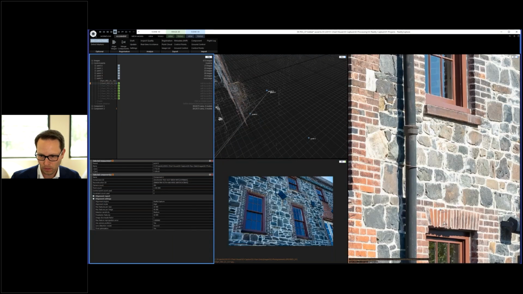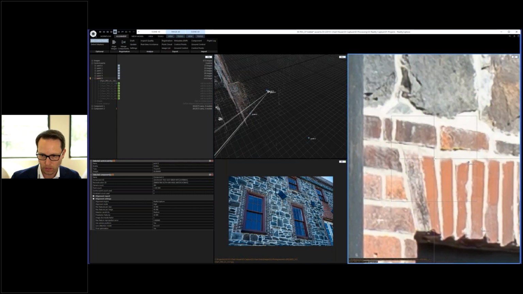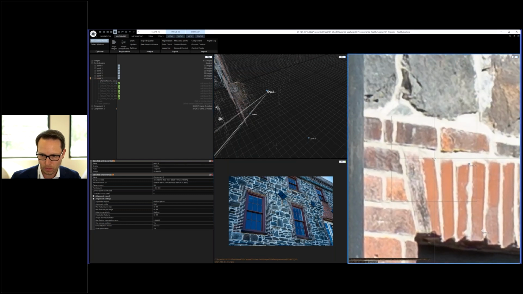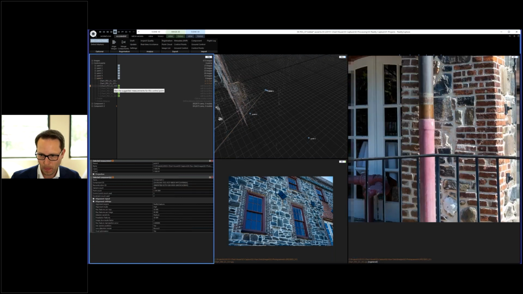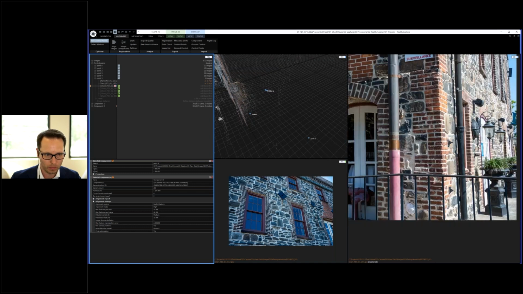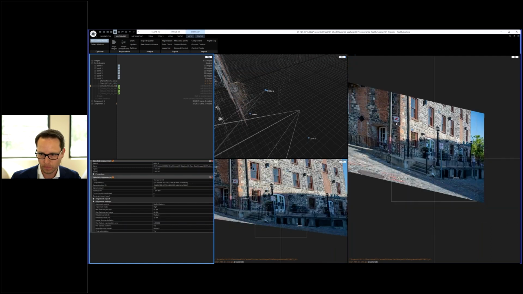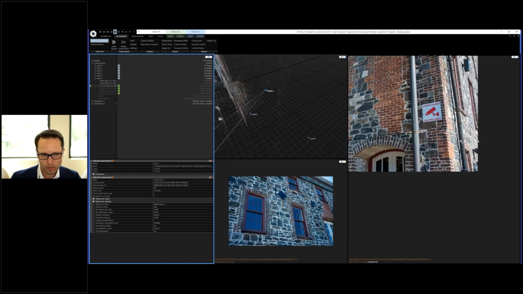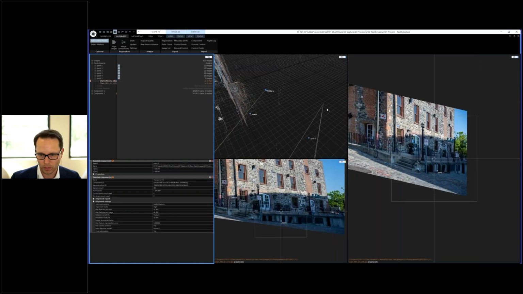Right. So I'm going to adjust it in this image as well. And then after I do that, all the other locations will adjust automatically. So now if I go, this is not a good example. The angle of incidence is too sharp. The same for that one. Let's leave just those two images. So we have control point 5 in two images.